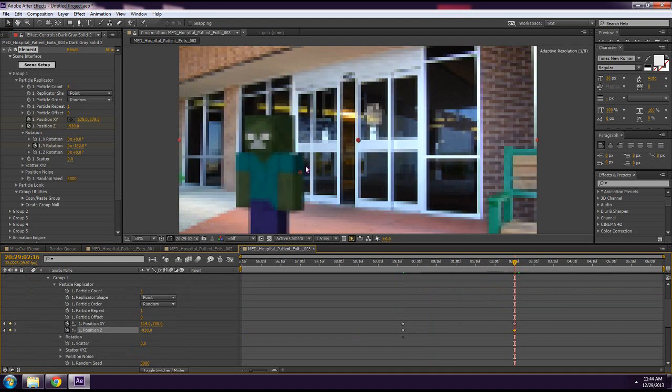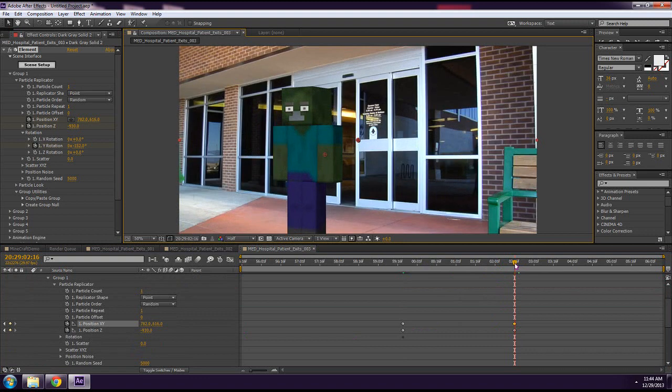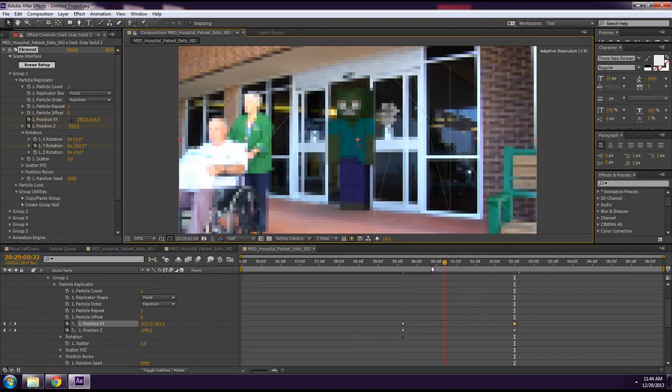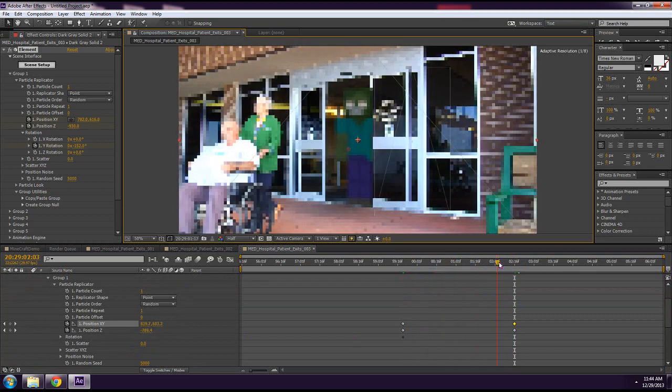So now he comes out in Z space. He might be too big now. All right. So let's just play that through. It's kind of trial and error sometimes. He gets big, I like that. So, I mean, you can spend time refining it till you get exactly what you want.